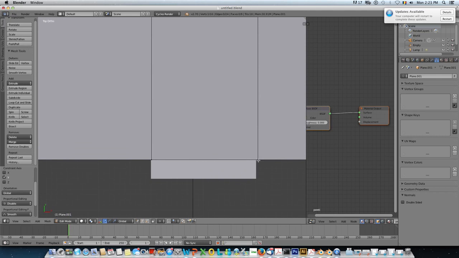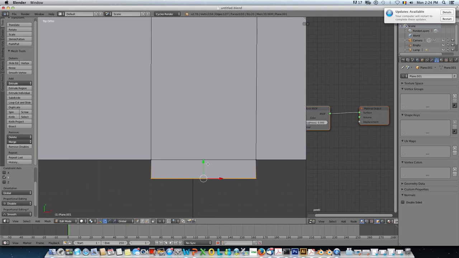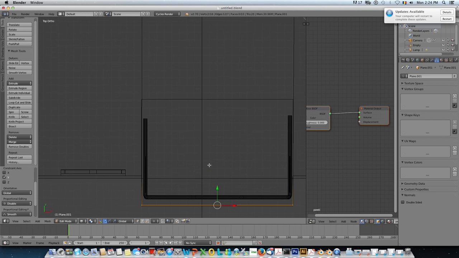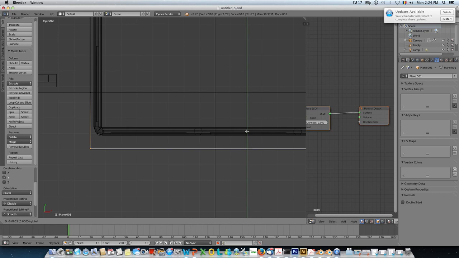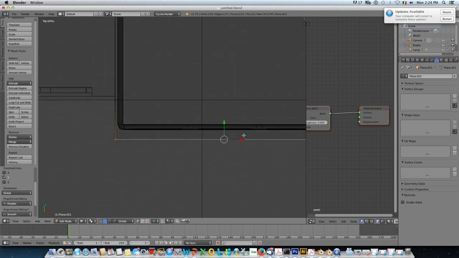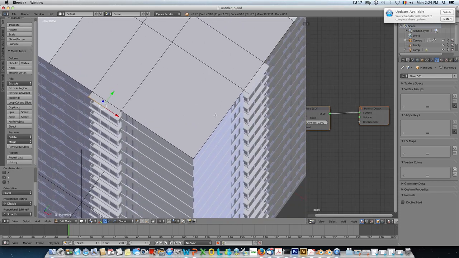And same thing with the second one. And then select them and extrude them on the y-axis. Place them as good as you can. Let's go to wireframe view. Okay, same thing with the other one.